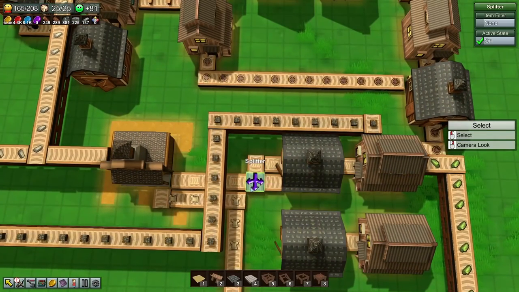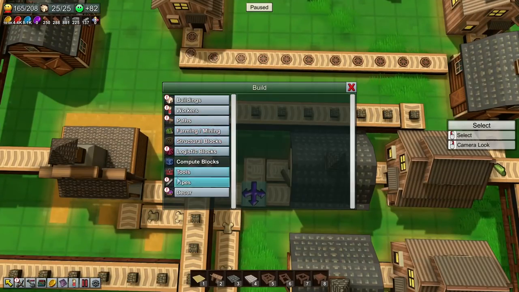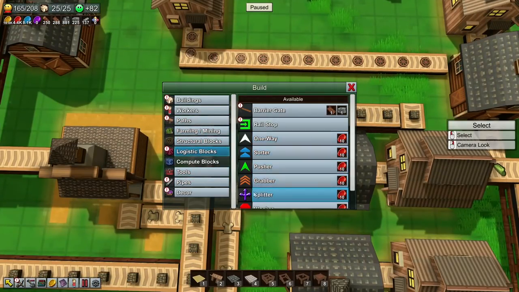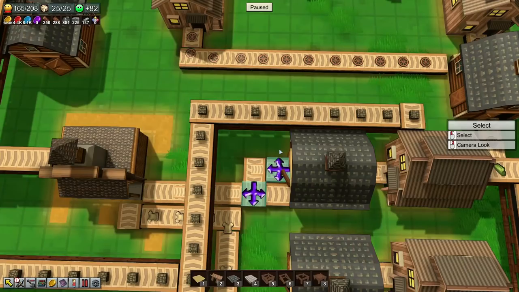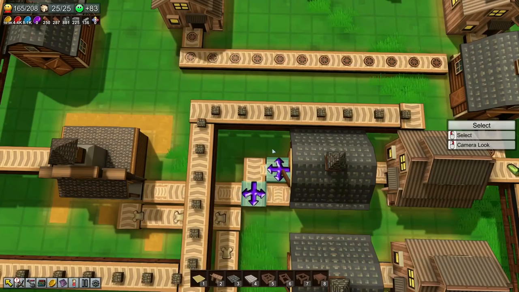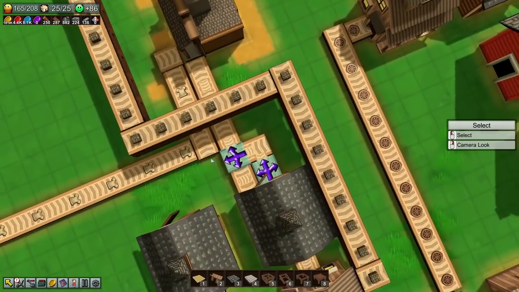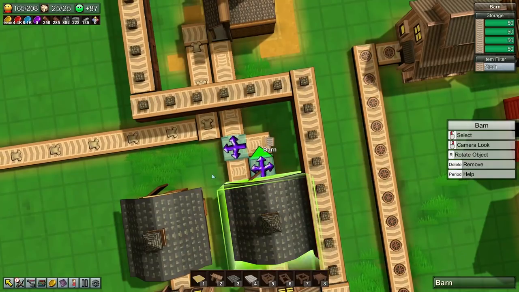I may want to do the same thing I did with the other guy, so we're not pushing out that many conveyor belts. Let me throw another splitter here. We'll do it like this. And that's not going to work with the overflow the way I want it. But we are full anyway, so it doesn't really matter right now. We'll see what happens when it fills up.